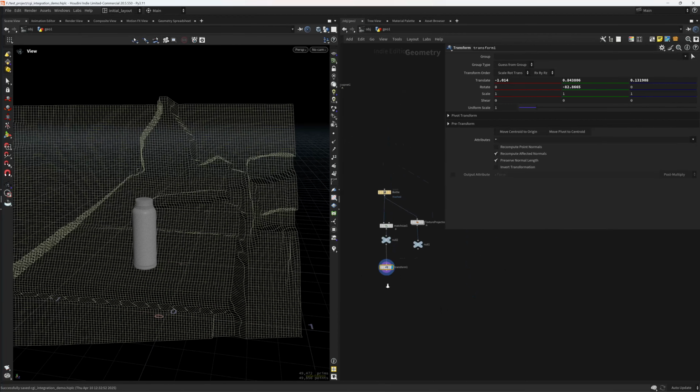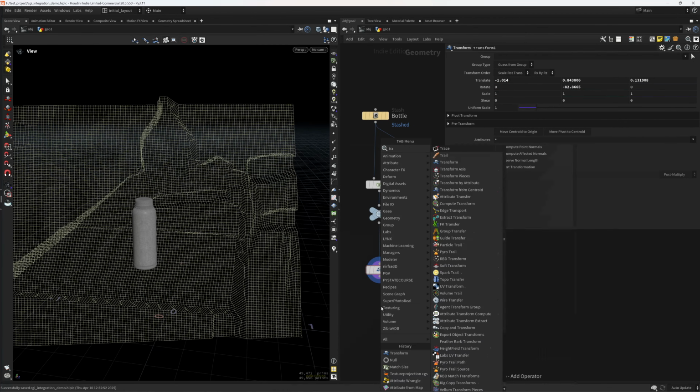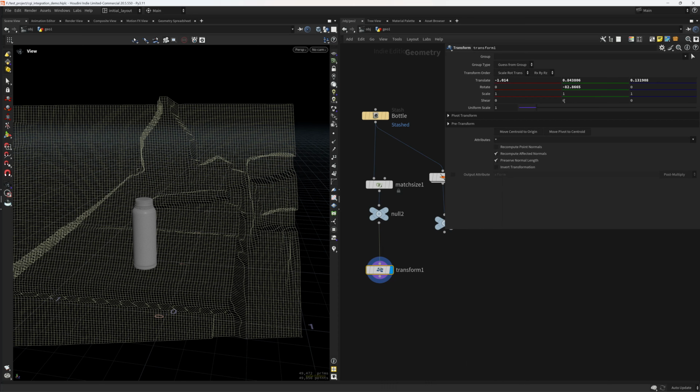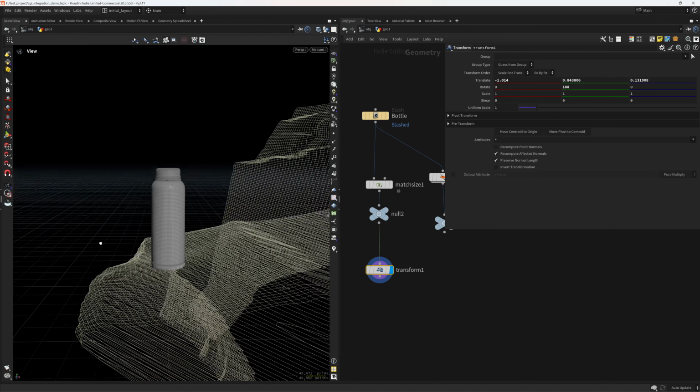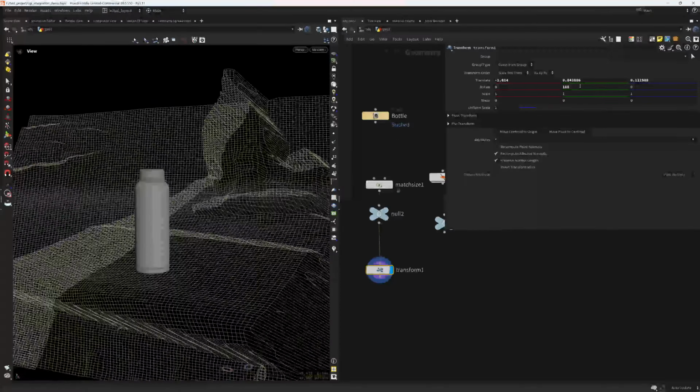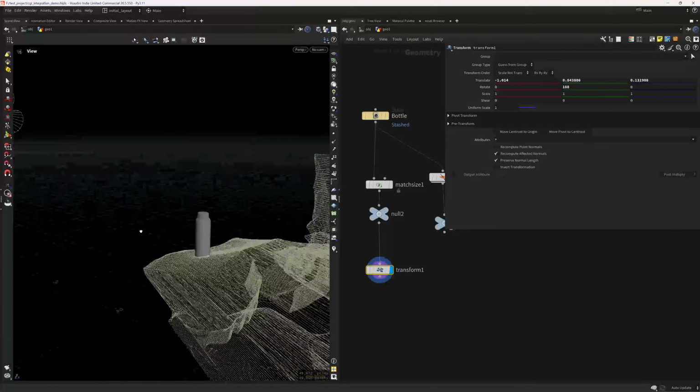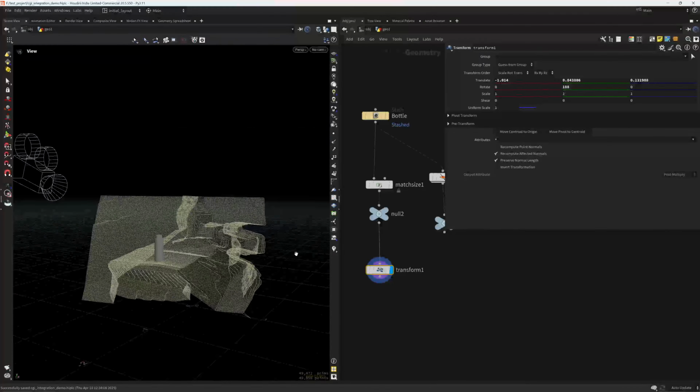Now we just need to make sure we transform this, we rotate this properly. So in this case, I use the value of 188 along the Y so I can see the logo later. So this will be fine. We can also play with the position along the Y, but that will be aligned.